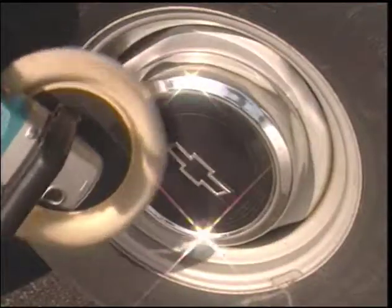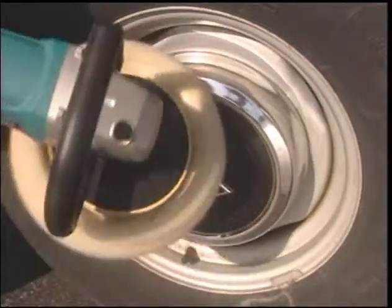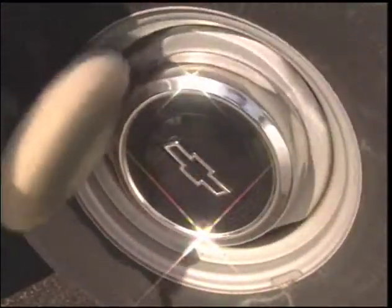The comfortable loop handle makes the Makita polisher easy to use all day long.